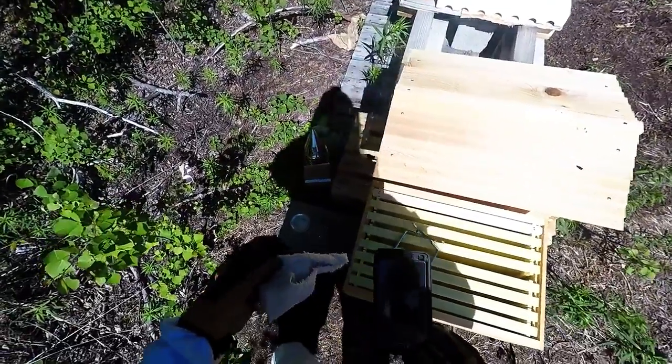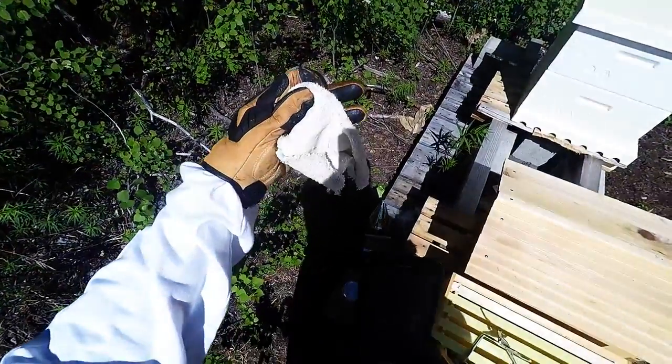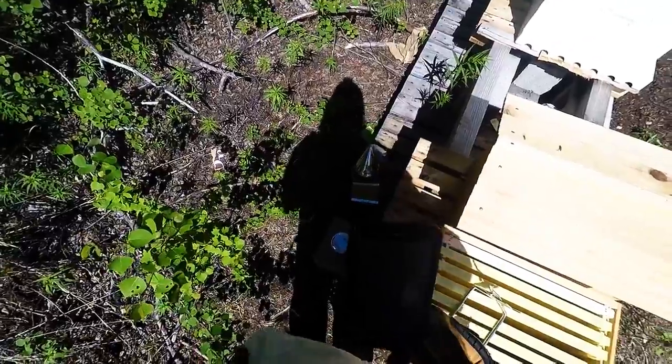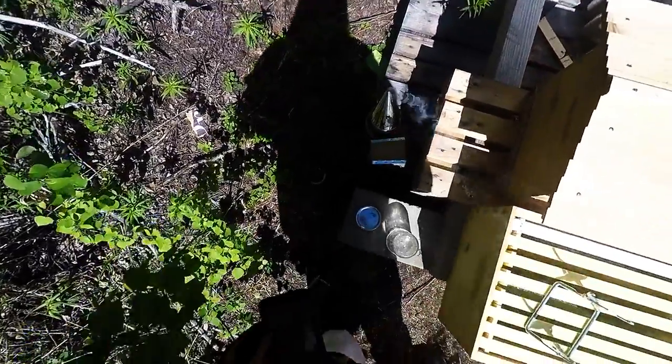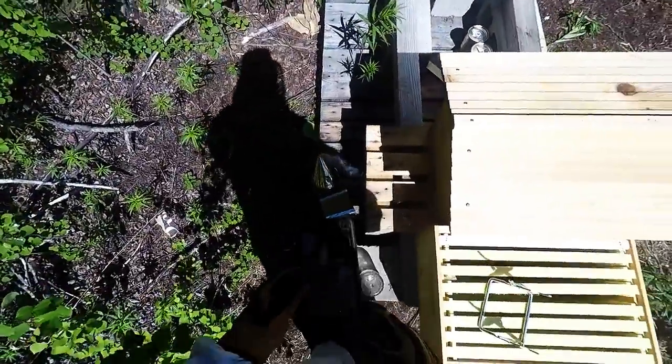All right, so here we are with the flow hive. Got some of these cool cotton patches. They're just pure cotton, nothing added. And look, I have a smoker. Amazing. So let's give this a shot.